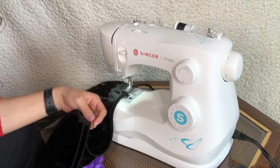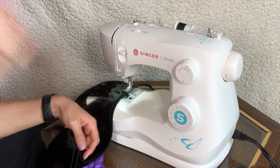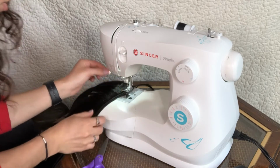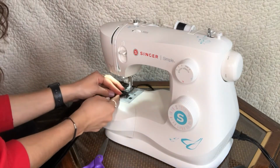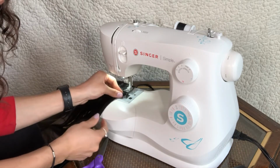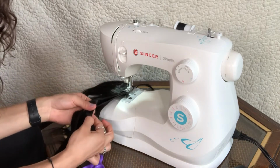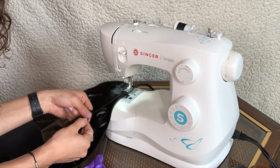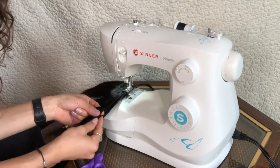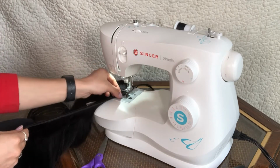And the good thing about sewing with the sewing machine is you can stop. All you have to do is let go of the little foot pedal and it'll stop, so you can check it, make sure it's sewing right and stuff like that. So the biggest thing that I try to do is make sure these two are super close together so that when it stitches in, it actually grabs the thick part on the end and not the hair, because if it grabs the hair, it's just gonna slide off, versus if it grabs the two thick parts together, it will hold it together. So that's all I'm trying to make sure right here.